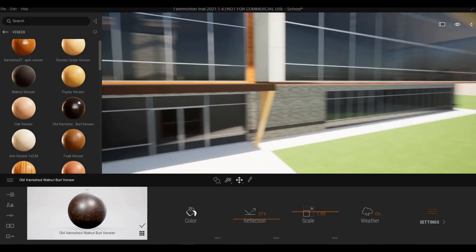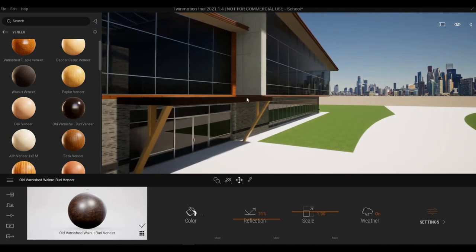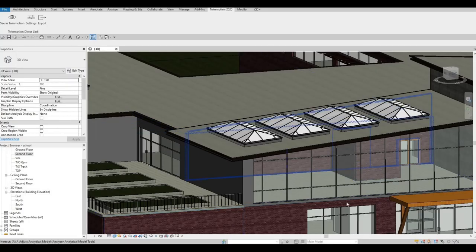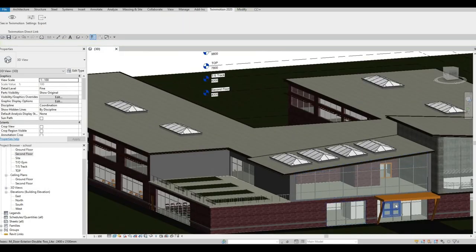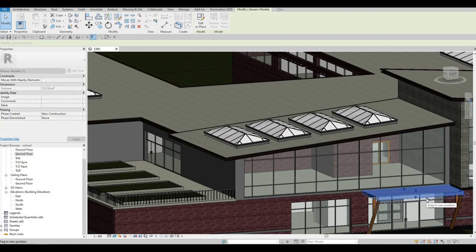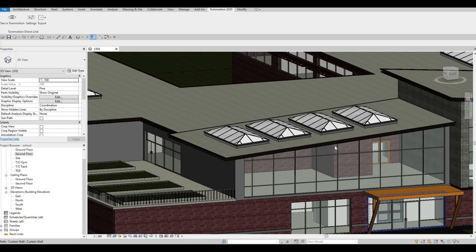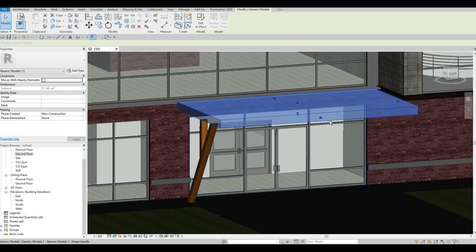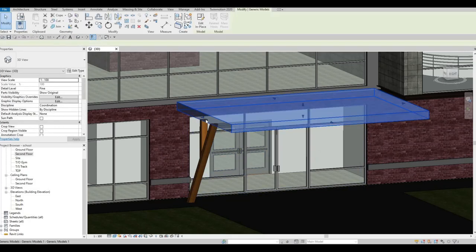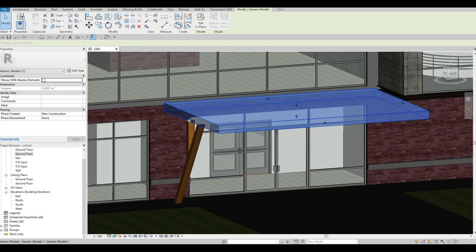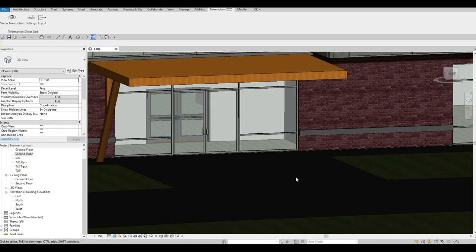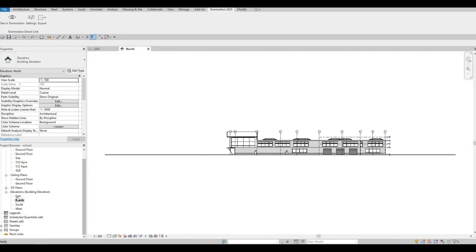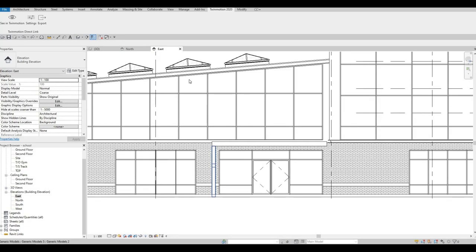We can actually put an overhang here and extend this more. Maybe I could do that now. So I'm gonna save this and then go back to Revit, and then just push this out. The problem with this is that this one, so only the one for the front is good to be changed like that. And then I'm gonna put this one back.